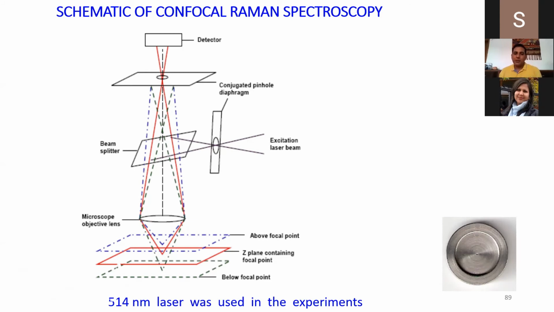Now we want to remove those signals, because if those were collected, we would not get the exact profile of the sample. So in that case, in your confocal, the pinhole is at the focal length of this particular objective. Whatever signals come from away from the focus of this particular length would be cut by this pinhole. You see that blue and green are getting cut here. Only the red signals are passing through the pinhole of the camera. This is called the confocal arrangement. Confocal arrangement is nothing but cutting the signals from out of the focal plane so that you can do the depth analysis of the sample.